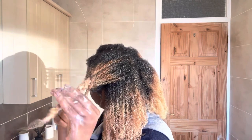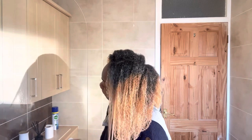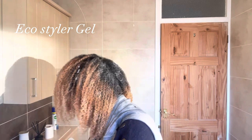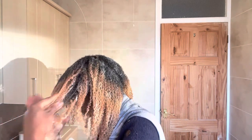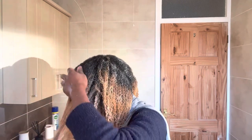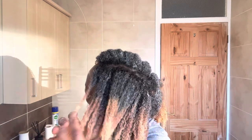You won't believe it. But if I had done my hair in sections in clear parting, I think it would have been much better. I would have received the benefits that are there to give. This is me applying Eco Styler gel and then using the praying hands method to define the curls. So I work that on this part and then the second part, and then I proceed.